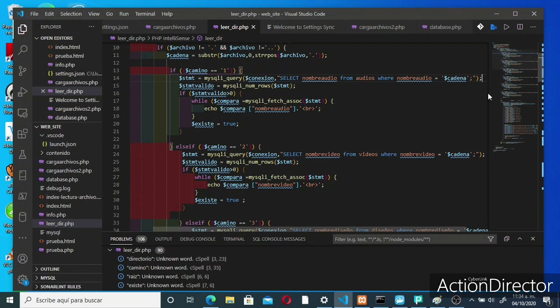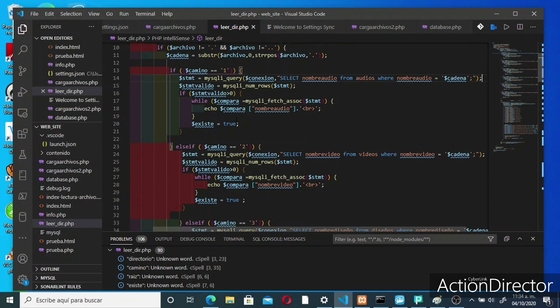So I repeat this in every selection. You see, this is the structure to fetch the selection. Because if you don't do it this way, you are not going to get a good result.